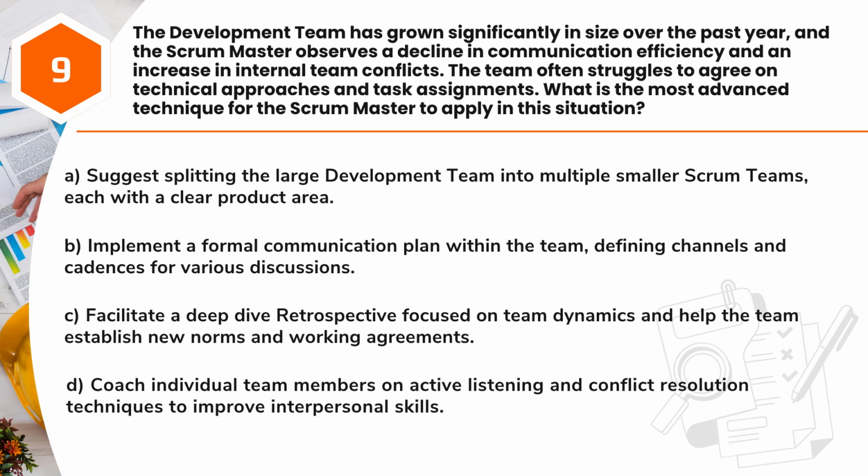A. Suggest splitting the large development team into multiple smaller Scrum teams, each with a clear product area. B. Implement a formal communication plan within the team, defining channels and cadences for various discussions. C. Facilitate a deep dive retrospective focused on team dynamics and help the team establish new norms and working agreements. D. Coach individual team members on active listening and conflict resolution techniques to improve interpersonal skills.